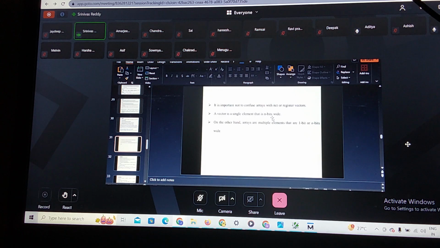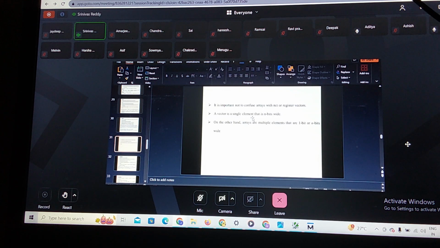On the other hand, what is an array? Arrays are multiple elements that may be 1 bit or n-bit wide. Can you tell me an example for this? You see the difference between vector and array. A vector is a single element. If you write reg 7 down to 0, A is a single element.